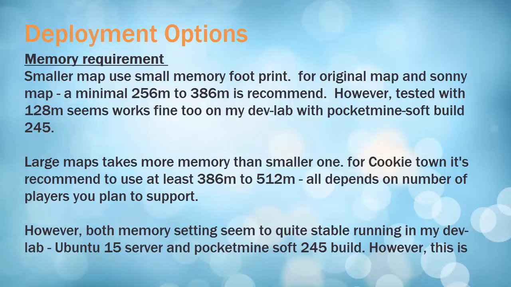Memory requirements and usage depend on the size of the map and the number of players you plan to support. A smaller map is more efficient and uses less memory than a large map. It's recommended to adjust properties according to your needs.